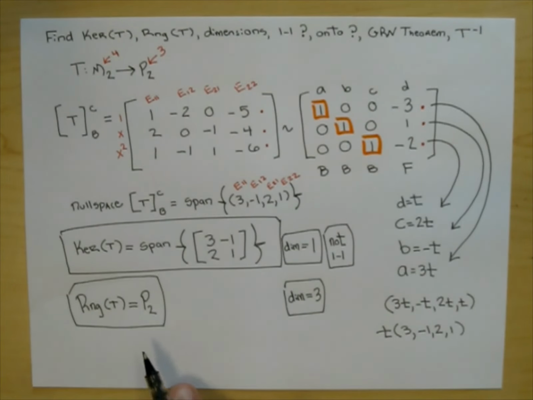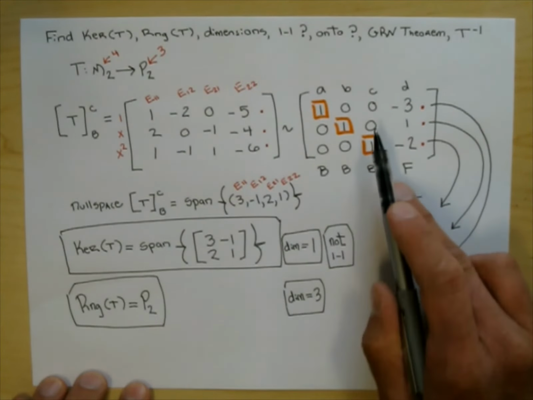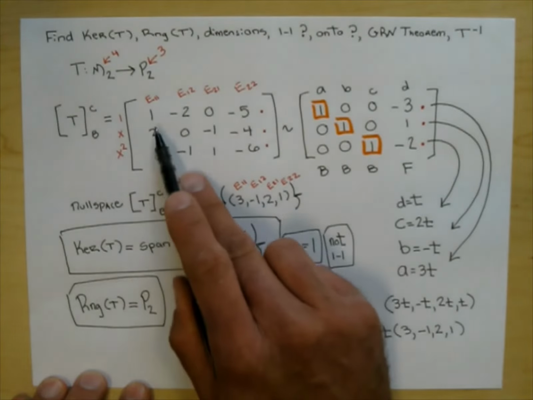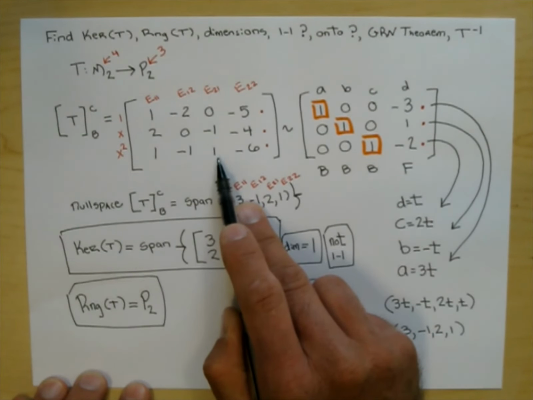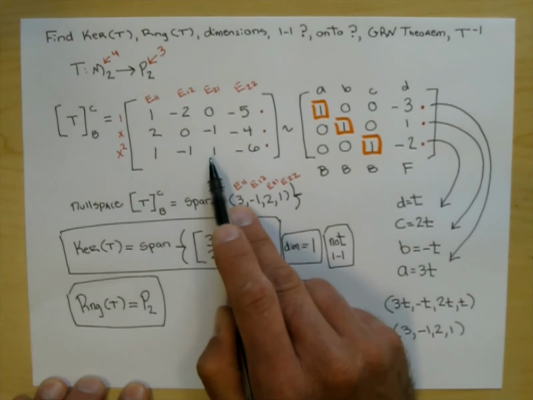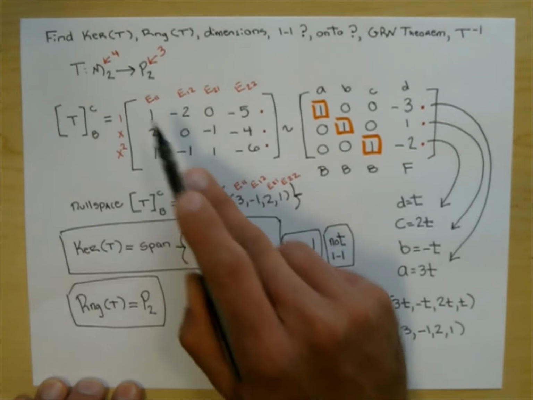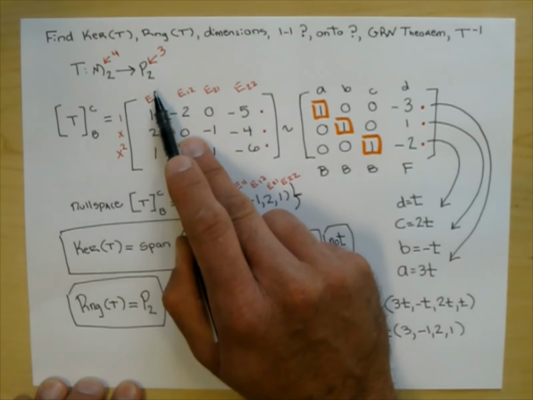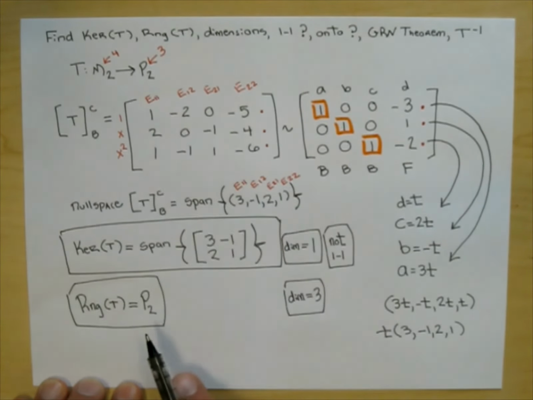Now, if you're thinking, well, Joe, no, I wanted to find the column space, then the column space of this matrix would be the first 3 columns. You would write the span of those. Well, you'd have the span of a basis in R3 that has 3 elements, which would be all of R3. Which, when you went to translate it to P2, you would have 3 in a basis in P2, which would give you all of P2. So this was the quick way of doing it. If you didn't think of doing it that way, you could still get the answer.